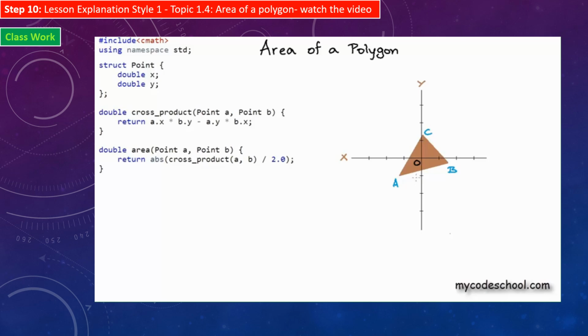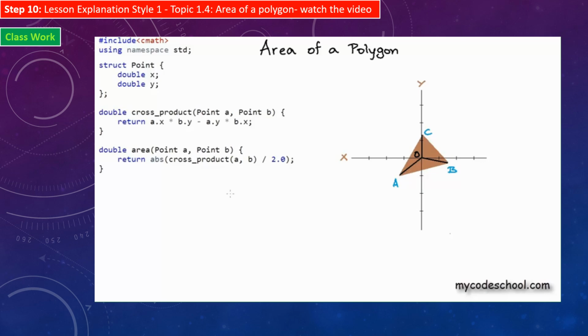Instead of translating the triangle so that A is at the origin, we can actually construct three smaller triangles inside of ABC by drawing three lines from the origin O, one to A, one to B and one to C. We get three smaller triangles, and the sum of the areas of these three triangles is equal to the area of the triangle ABC. Since each of these triangles has one vertex at the origin, we can simply apply our previous formula to calculate the area of OAB plus OBC plus OCA, and this will be our final answer.